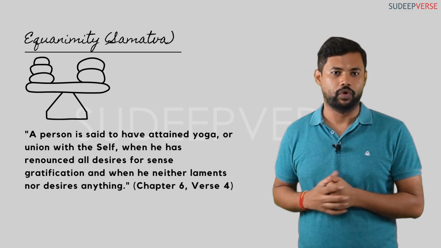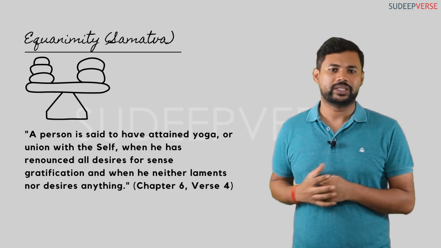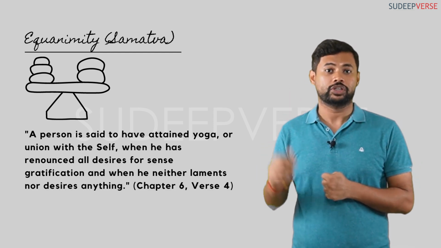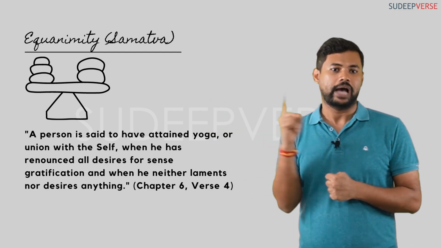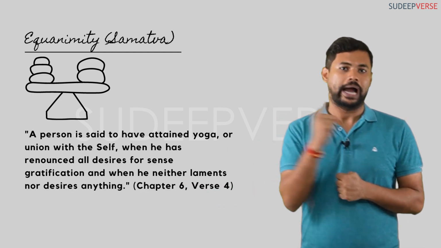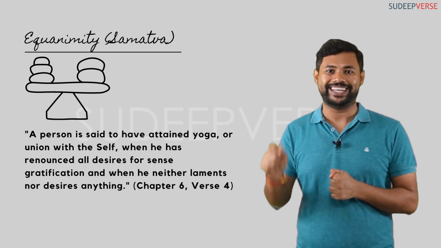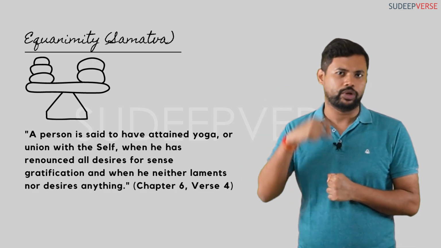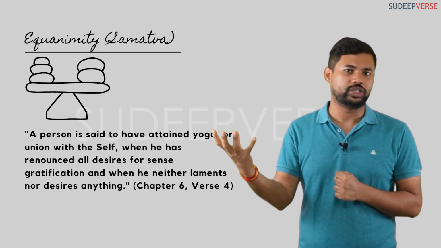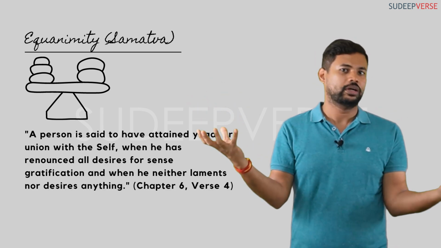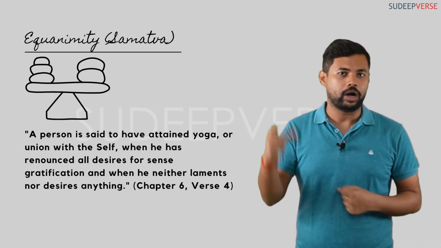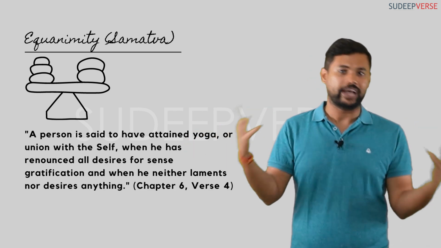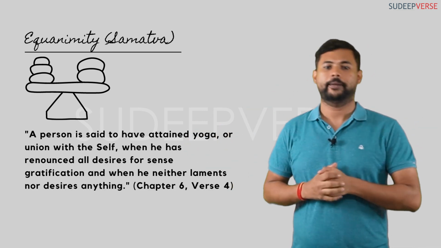Chapter 6, verse 4. Okay, here the Bhagavad Gita teaches the importance of maintaining mental and emotional balance both in the times of success and failure, in the times of pleasure and pain. This equanimity as a value, samatva as a learning, can be applied in case studies, because case studies will always show you a point or a position where a person is successful, and then a position where a person is suffering from failure, or a point where the person is suffering from pain, or the person is having pleasure. So in either of the cases, this is a value that can be applied.